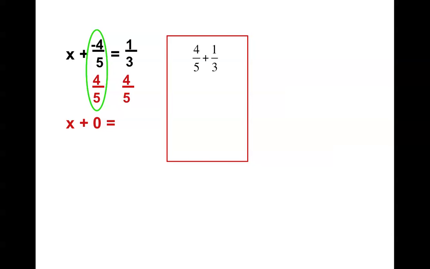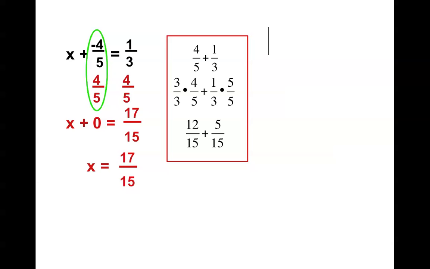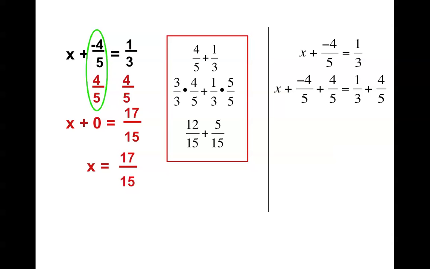Once again, some people like being able to go vertically. Don't be afraid to do the work off to the side. Far too many students will try and do this problem in their head. They will get the wrong answer. Please make sure to always do your work off to the side. Get your common denominator. And then put your correct answer in. Once again, I do know some students who will like to go side by side, horizontally. Once again, do you notice we have the exact same problem, 1/3 plus 4/5? And you would get the exact same answer.